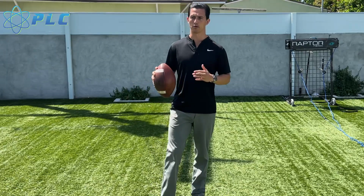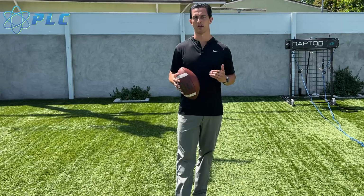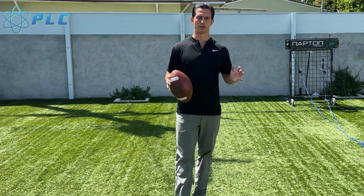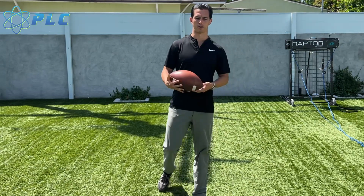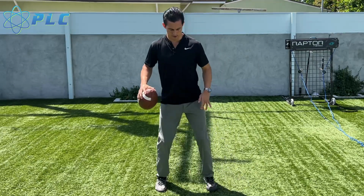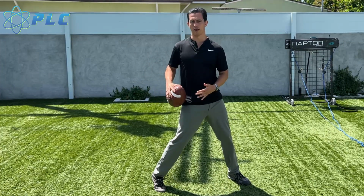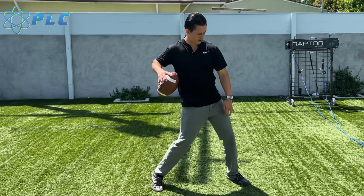Now, everyone's going to be a little bit different here, okay? So you don't want to go exactly like how I am, but this is a good way to provide some understanding of where we should be from a weight shift perspective. As we're starting off here, loading into that back leg and taking that step with that front foot, we're getting into this position. Typically, I would say there's a 60-40 distribution between that back leg and that front foot.